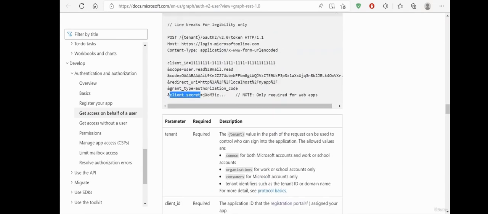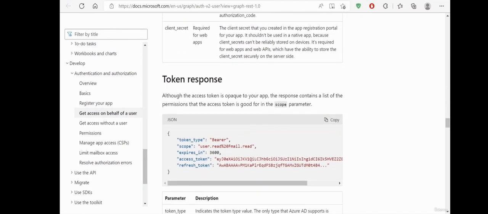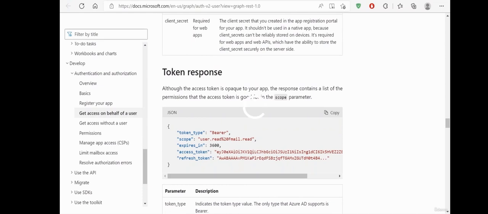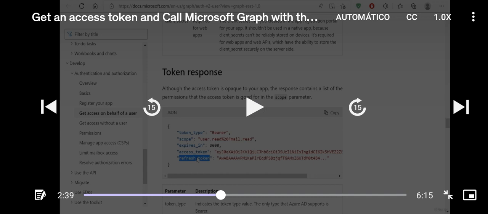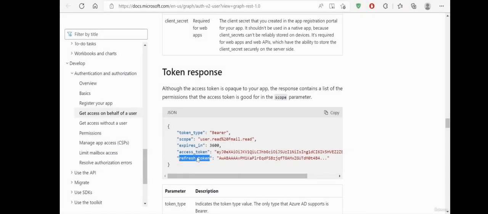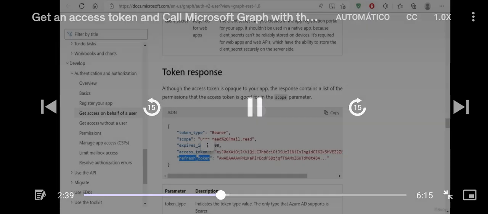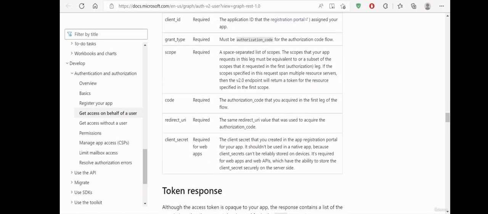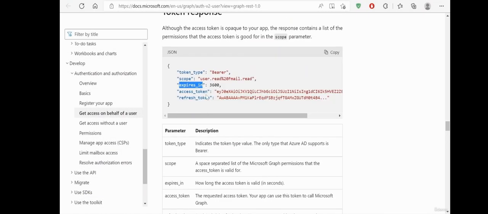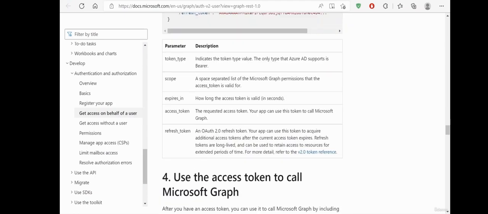In detail, documentation for each and every query parameter is provided in this table. We may have a look at this. Let us look at the response. Here we are getting the refresh token, and the access token expiry and those things. This refresh token we can use to generate a new access token. That also we'll look at, how we can do that.